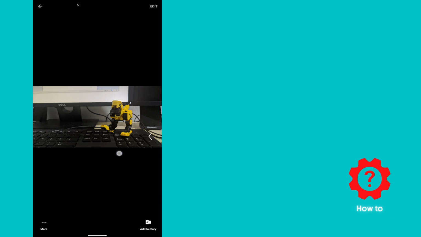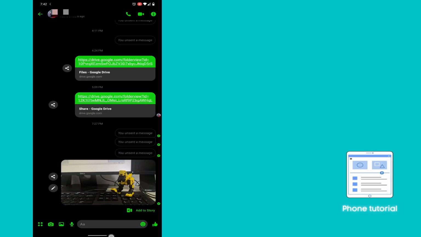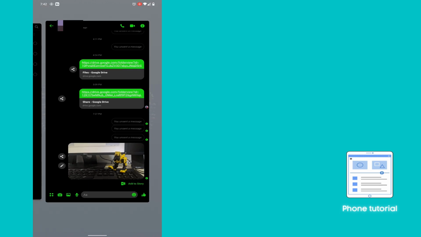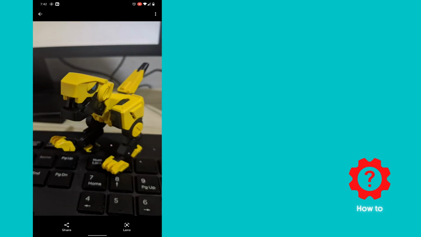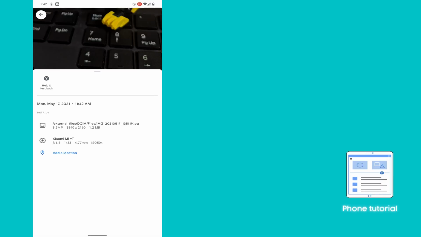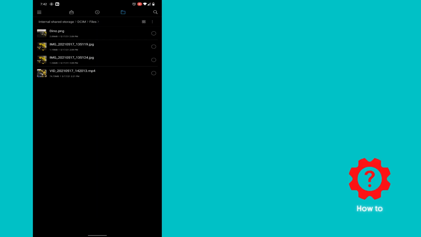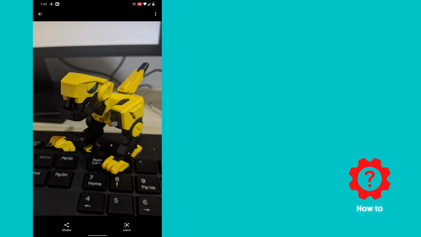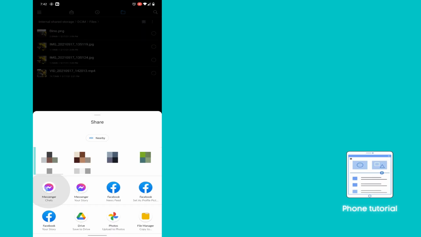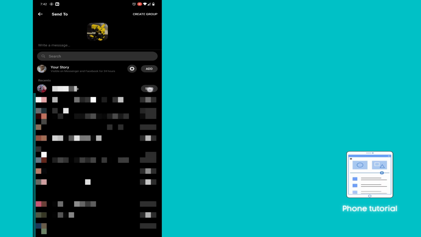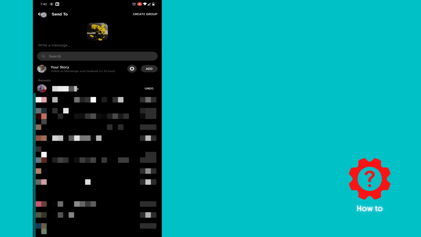Now let's try to send another photo without changing anything on it. So let's go to the file manager again. So this photo is, let's check the size on it. It's 3840 by 2160 as well. So let's try sending out this one. Select the photo, send, choose Messenger app, and send it to your preferred recipient or receiver.